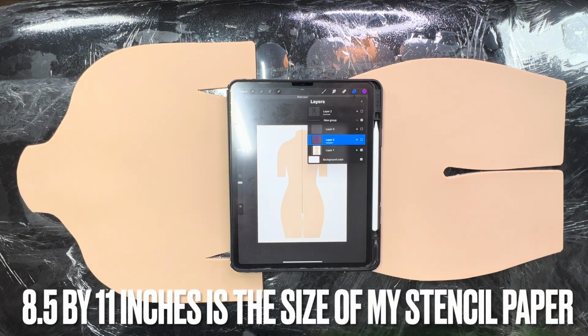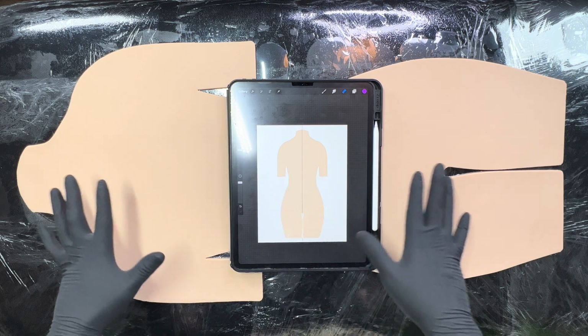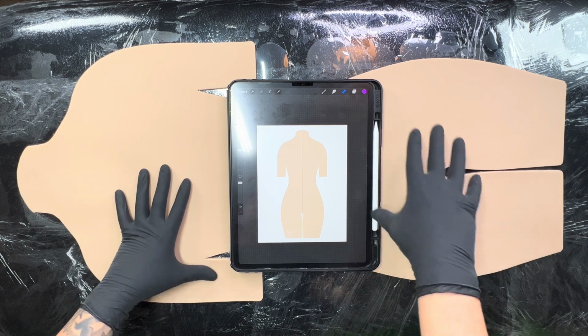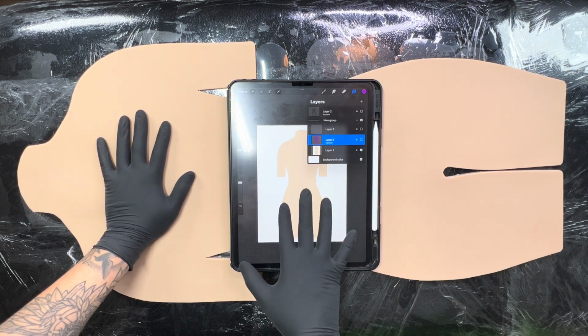So the first thing that I did was I brought in a digital version of the torso just to guide me with the shape along the way and get it as close as I can to this canvas that I'm using out here in real world. Keep in mind, we are creating this from digital, which is why I keep saying real world and digital. So with that being said, moving forward, I have the layer of my torso.